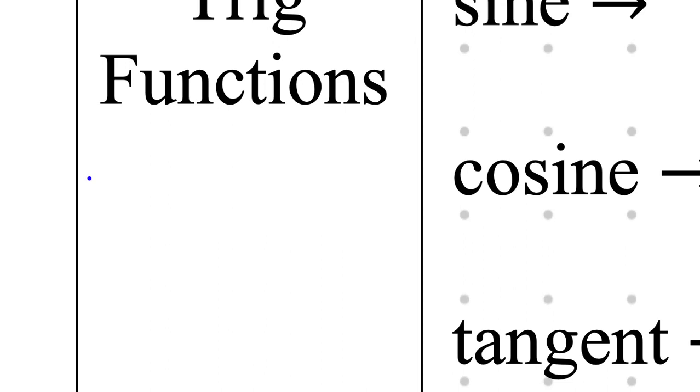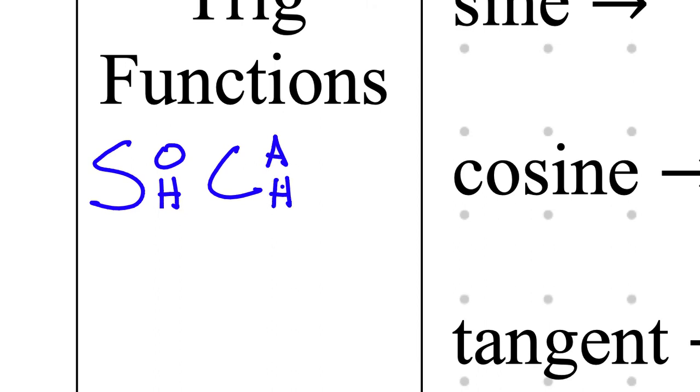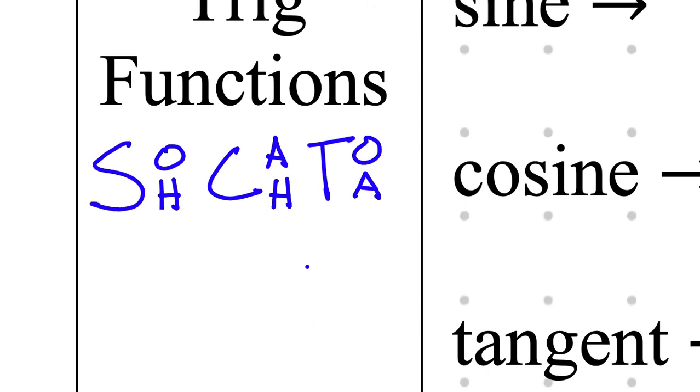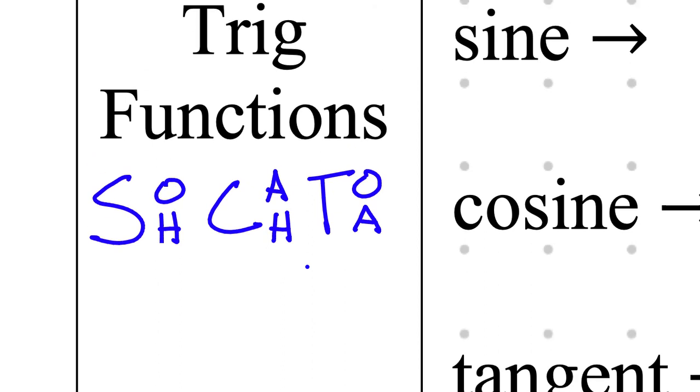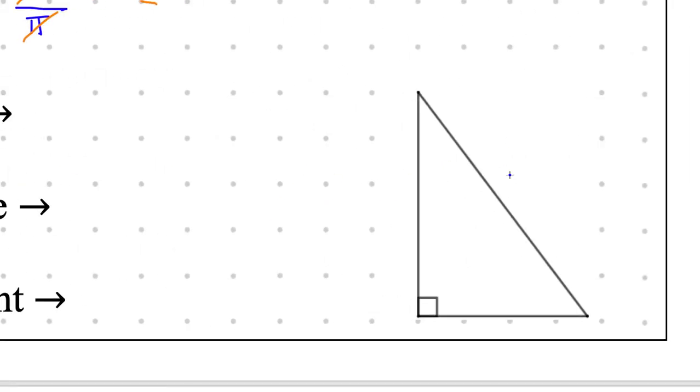Write down Sohcahtoa to help us out. Capital S, O over H. So, Ka, A over H. And Toa, T-O-A. Write out Sohcahtoa. It is very helpful to remember because it basically tells you what your trig function ratios are. So as a review from Algebra 1, whenever I have sine, cosine, or tangent, those are ratios. Ratios of a triangle. Of this triangle, to be exact.